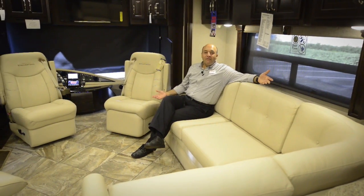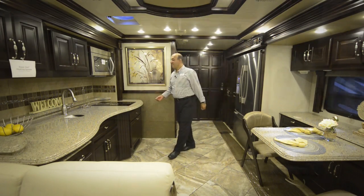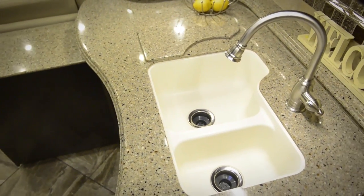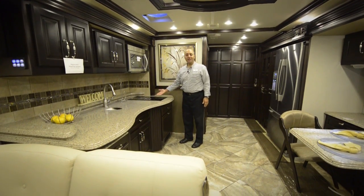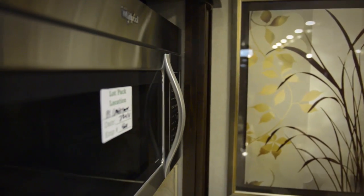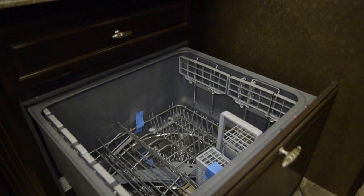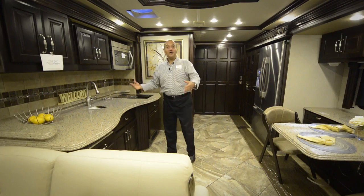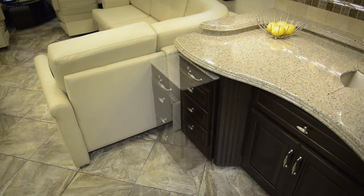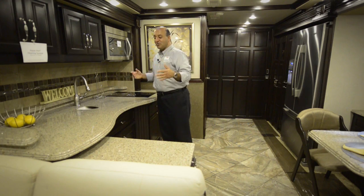It's just a wonderful feel when you get inside this coach. This is a beautiful kitchen — lots of countertop, a deep sink, residential style appliances, induction cooktop, all standard. There's a large microwave convection oven, so you can even make a turkey meal at Thanksgiving. When you're done with all the food, there's a dishwasher — all the convenience of home, a home away from home. Lots of storage underneath, even an island with doors underneath, and deep lined cabinets.